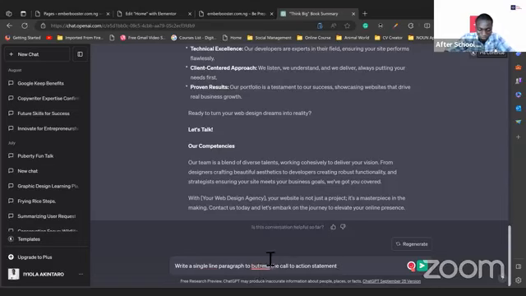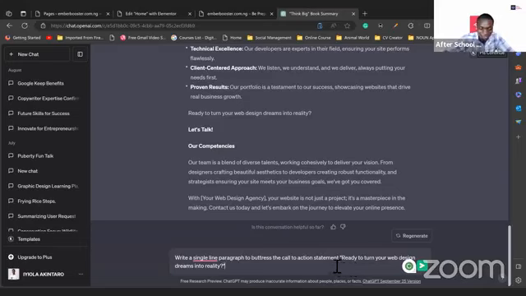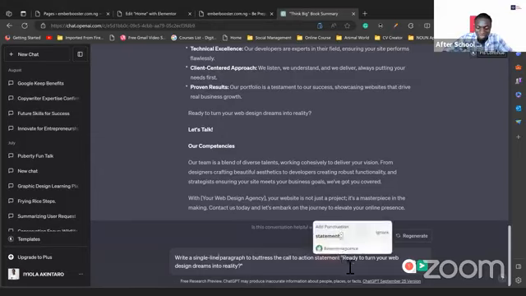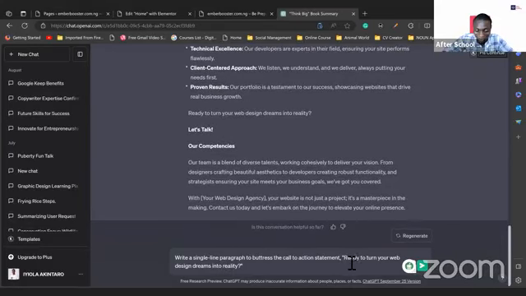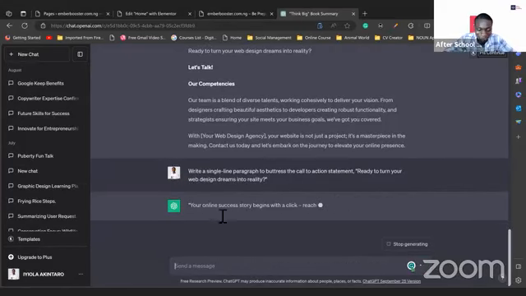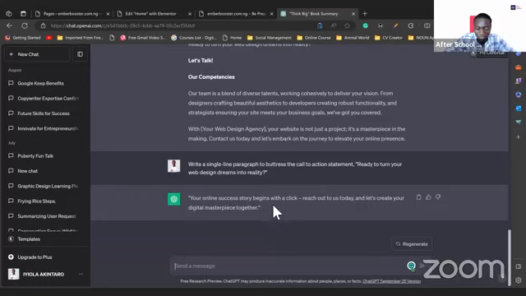So you give context. This is the call to action statement. Just copy it and paste it back. By quoting it, the quotation means that you are referring to a statement. You are trying to be specific that this is the statement I'm talking about, because there are a lot of statements in the chat already. So this is the statement, ready to turn your website dreams. So we want ChatGPT to give us a description for that. So this is what we need.